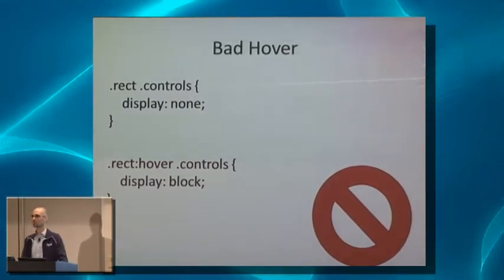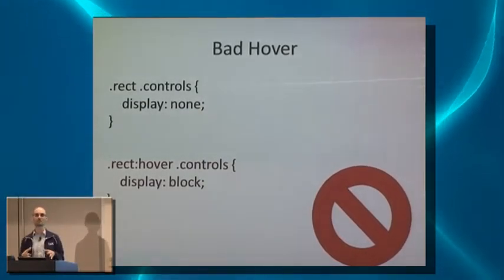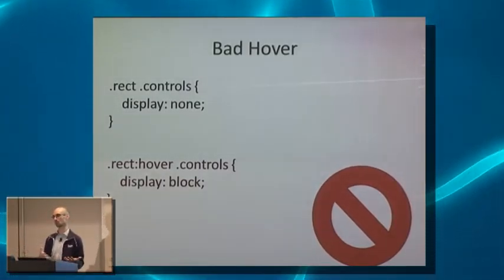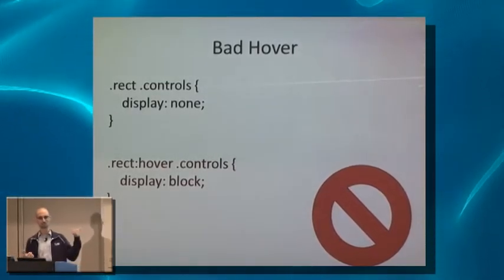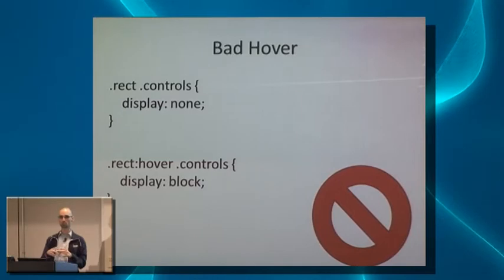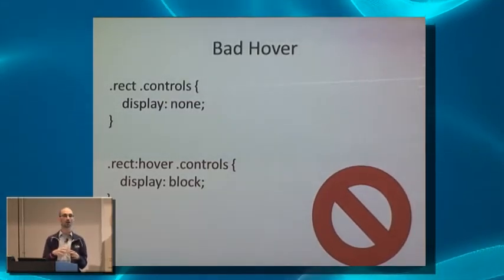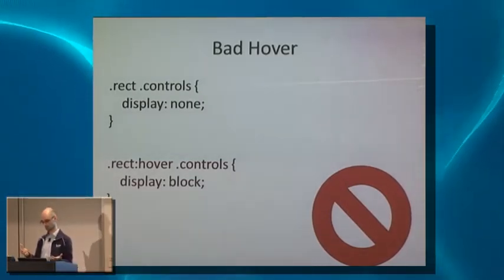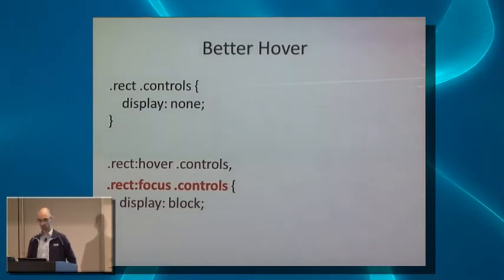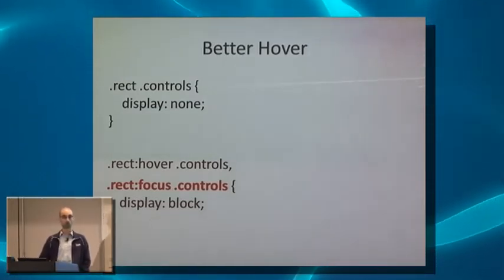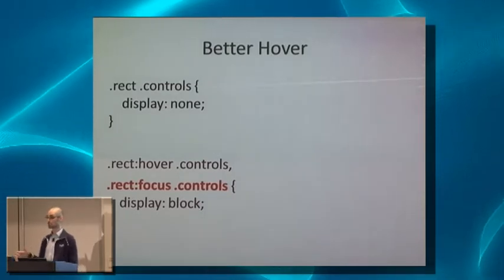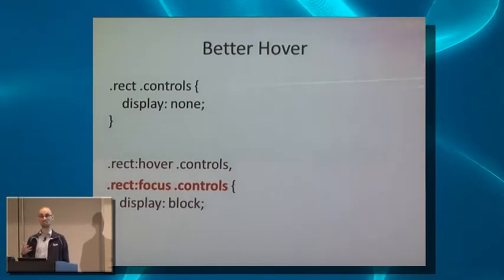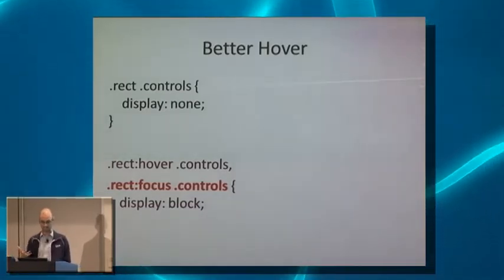So watch out for hovers. You shouldn't ever be hiding functionality with a hover, because if you can't use a mouse, then you can't hover, and then you can't use that stuff. Patterns like this are really bad, where you have a bunch of controls that you're hiding and then showing on hover, because unless you can hover, you're never going to see that stuff. So what can you do? Well, the easiest thing is to also show it on focus. Anything that you're showing on hover, just also show on focus. And then you can get to it. It still doesn't make me a big fan of that, but at least I can get to it.